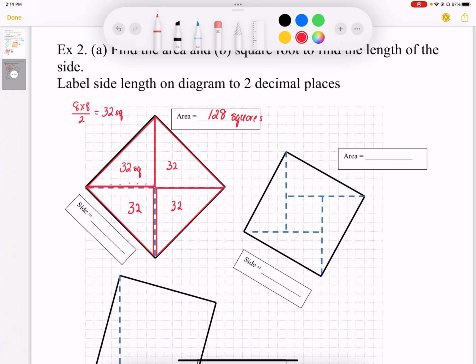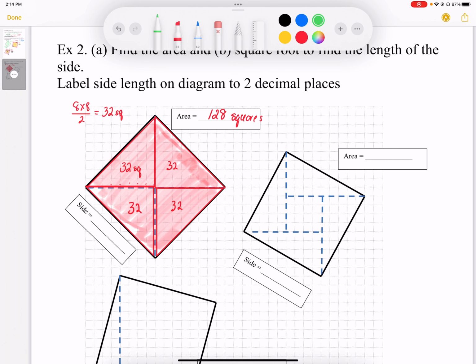So that is going to be the area. I'm just going to shade that in. This area is represented by the 128 squares. So if I were to count the individual squares, there are 128 of them. Now that is not a perfect square. So when I square root that 128, make sure you can put this into your calculator. So do square root 128.